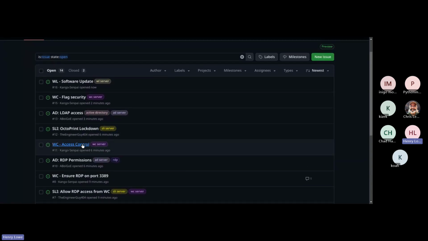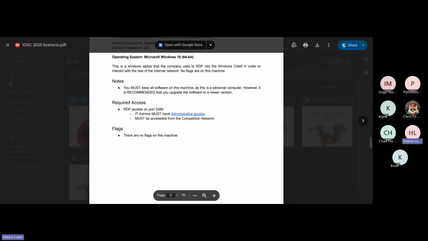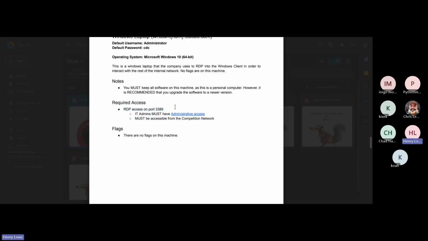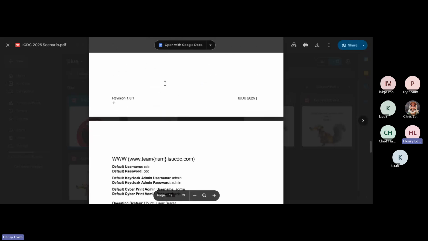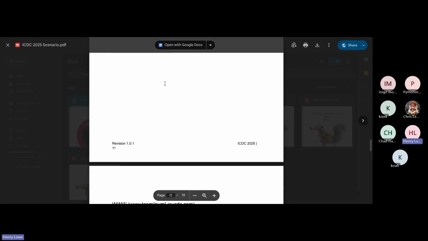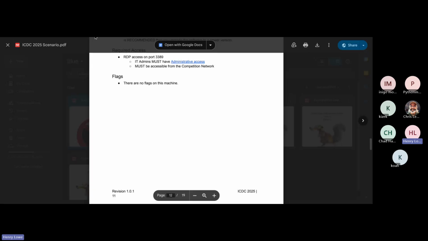We might need to do SFTP. Well, that's another issue. Why not? Because there's nothing stopping you from pumping files on there and DOSing the system. What service are they using for FTP? IT admins must have access. They're probably just using something like SMB or a secure shell. What's the client? So let's just go through and do a new one. I have no idea.